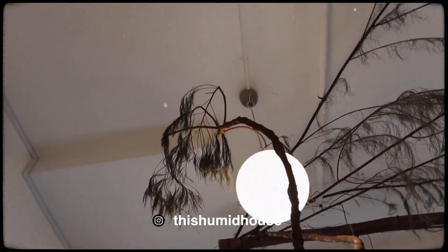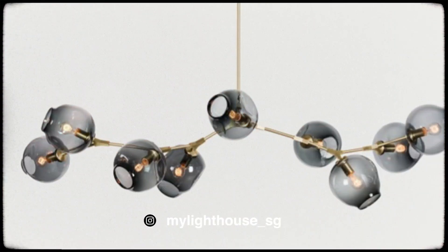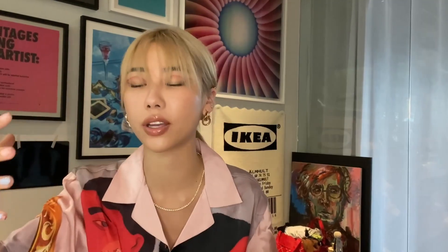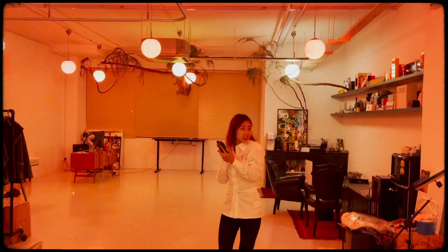Talking about the lights — My Lighthouse came in with the full Philips Hue LED lights, and honestly this is the main attraction of the entire studio at this point. It's a super cool thing that I get RGB lights, and they are a full-fledged lighting consultancy and specialist store that provide enticing lighting like this.